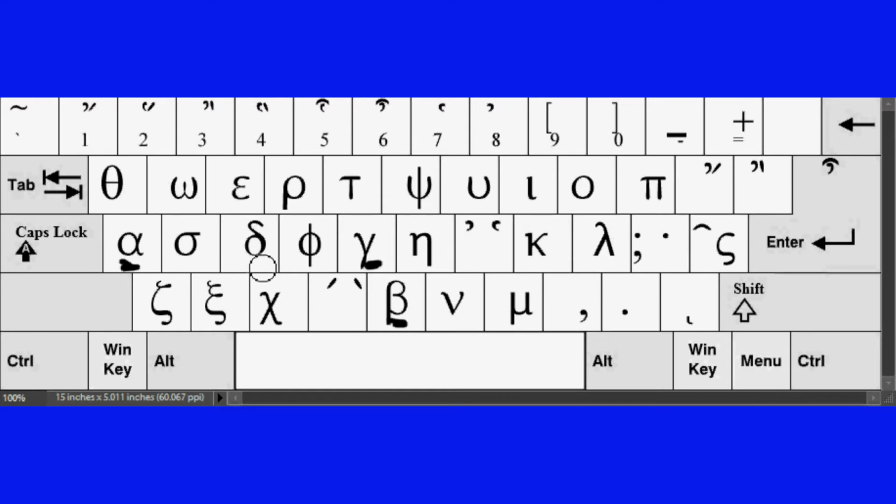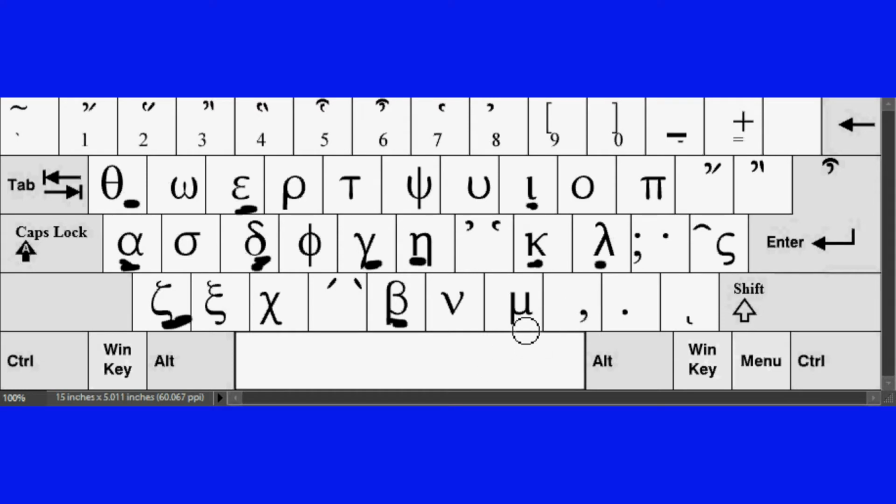Next we have the delta located right there where you'd find the D. Epsilon is right above it where you'd find the E. The zeta is hiding right over here where the letter Z would normally be found. The eta is right up here. And next we have theta, which is right up here where you would normally find the Q. The iota is over here where the I would be expected to be found. Kappa is right there. Lambda is where you'd find the L.